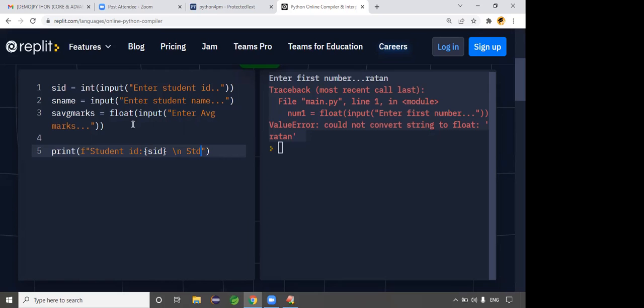Next one is student name, in braces name. Last, with backslash n, the student average marks. Exactly. That is the code you can write.